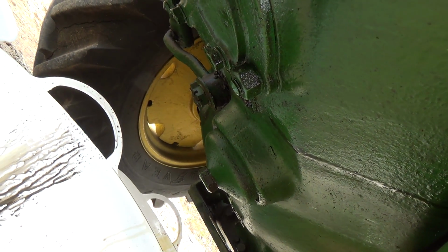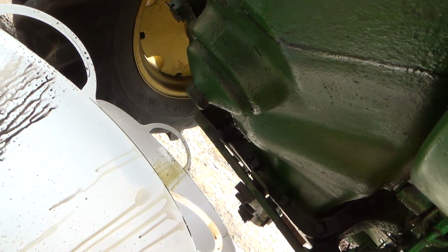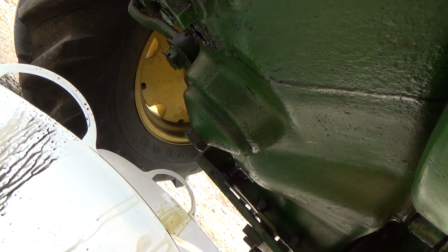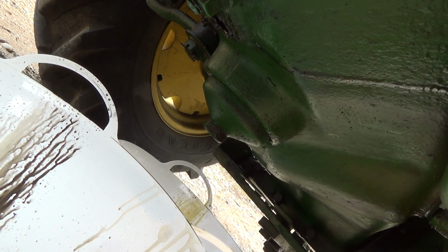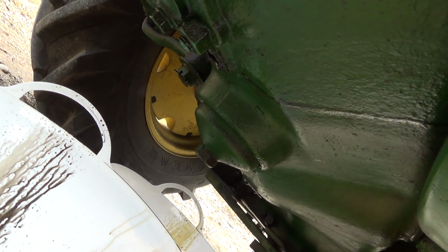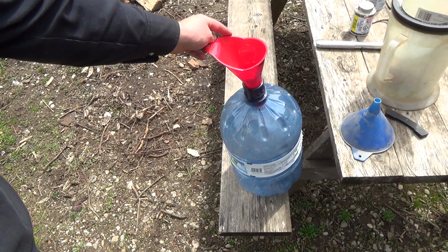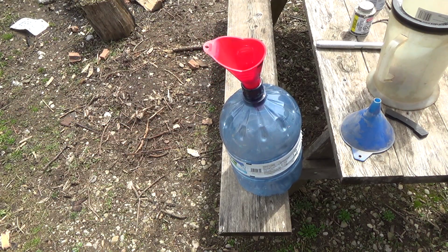That's alright. I'll get rid of the oil I got in these buckets first, I guess, and we could probably go after the filter now too and let that drain out. That might be fun. Alright, we're going to pour oil into these jugs because they're a little more sealable. I almost used the jugs that the things came in, but anyways, let's grab one. This is the gear oil.